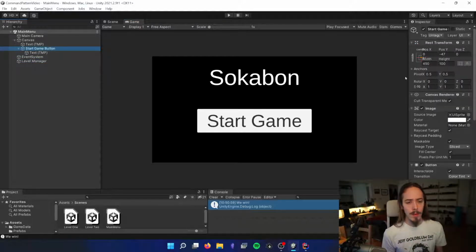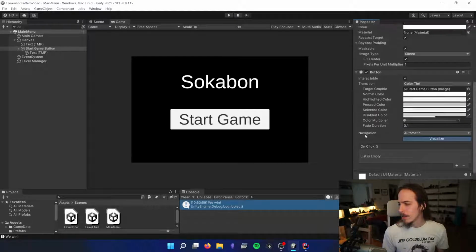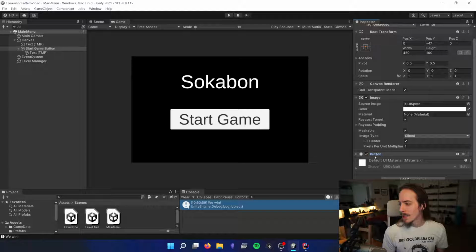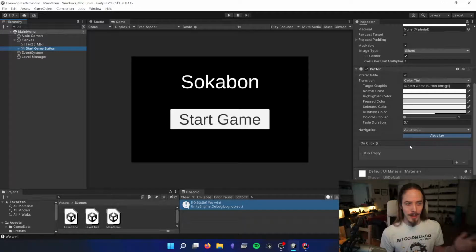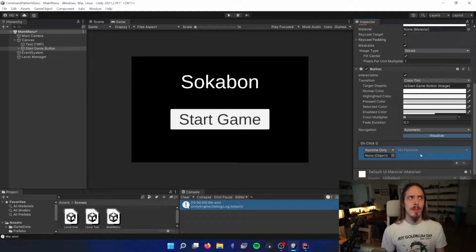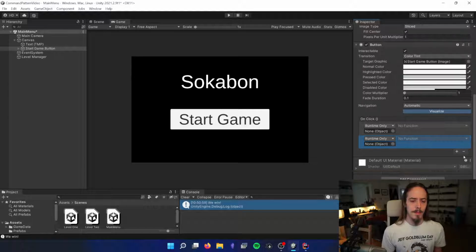So on the button, and you've maybe not seen this yet if you're watching this video, this on-click feature of the button object in the UI, but this video isn't really about UI, so I'm going to go quickly through this part. But one nice thing about buttons is that we can use this. It's called a Unity event. It's a serialized method call, whatever that means. It is a way to call functions from the inspector. Not really from the inspector, but you tell it what function to call from the inspector. And then when the button is pressed, it will call all the functions that are in this list of functions to call. And that's really nice.